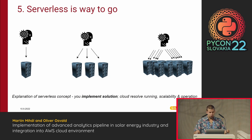After a while, in production or in dev, it's starting to be used more and more, and in the end, you can end up with millions of invocations per month, right? But you don't care. You just design and implement your solution, and you really don't care about this stuff. You don't need to go to your department handling the data center, and it just works. Okay, there are some limitations, like a number of invocations at one time and so on, but everything is customizable.